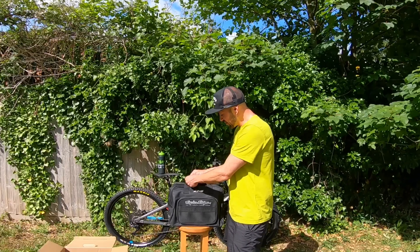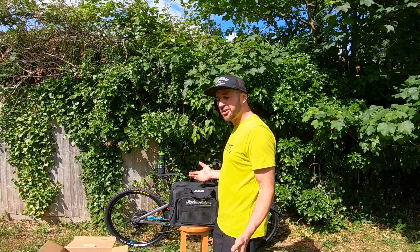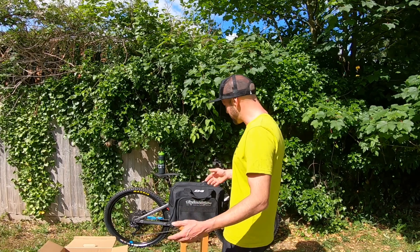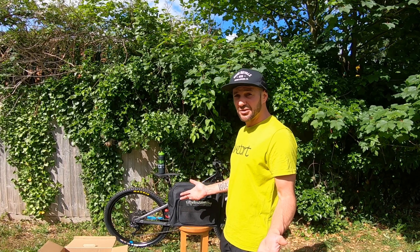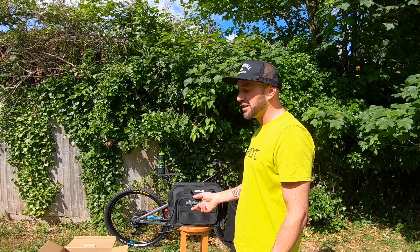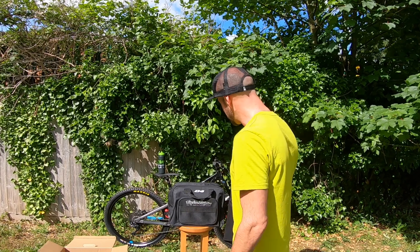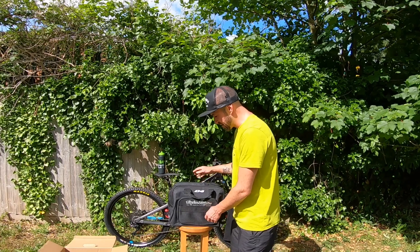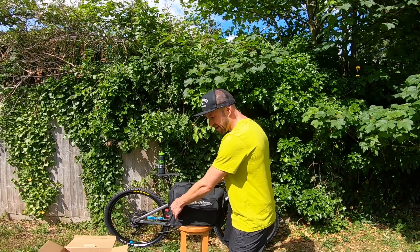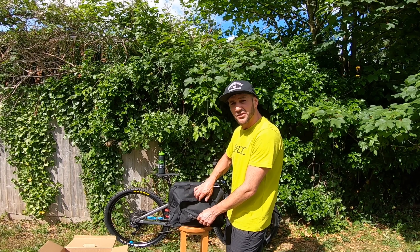Super cool helmet bag with the D4. I've gone for the carbon option — the new Textreme carbon fiber weave. Basically what it means is it's a little bit lighter than normal carbon because they're able to make the strands straighter, which keeps the weight down. Happy days. This option has also got MIPS. In my personal opinion, if I'm ever going to buy a helmet I'm always looking for a MIPS option — it just gives you that bit more confidence that if something did happen, you've got that system as a backup.